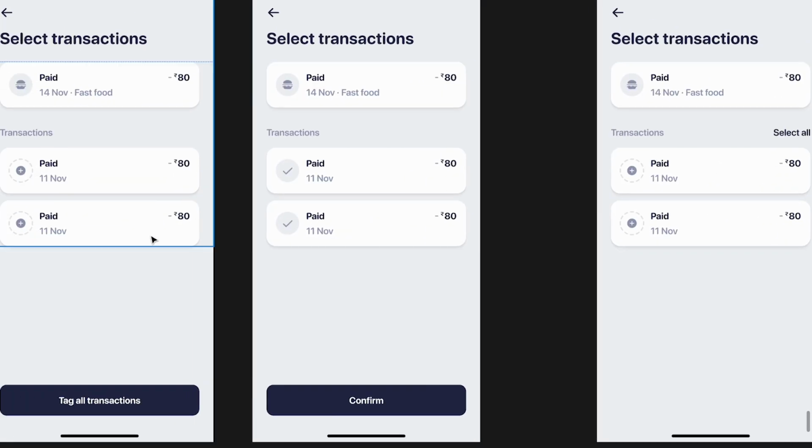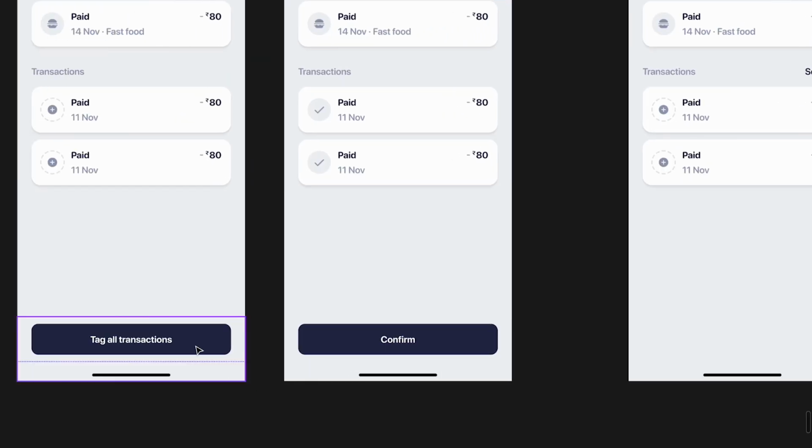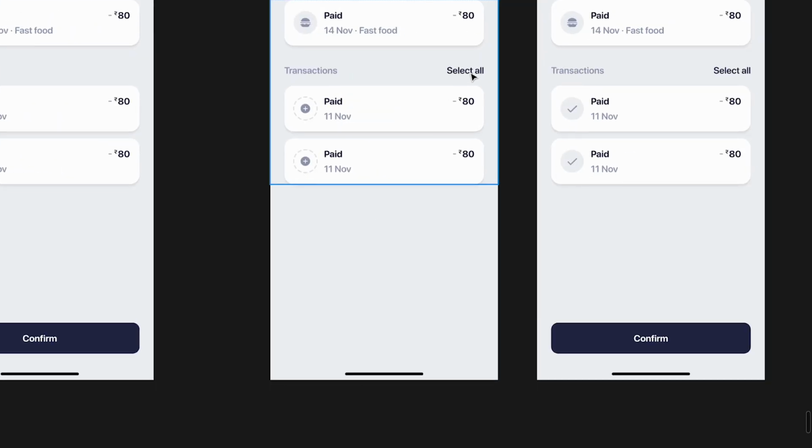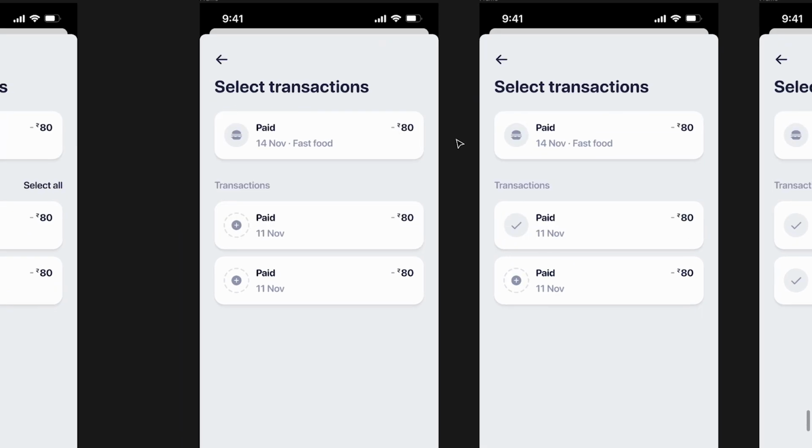This is pretty much the same thing, but here we have the button at the bottom. Here we have it on the right side. Sort of didn't really like both of them, because in the end, you want to encourage users to tag all the transactions. So it should be the primary CTA. It shouldn't be hidden away over here. All right. And so finally, I came up with this concept, and let me take you through it.